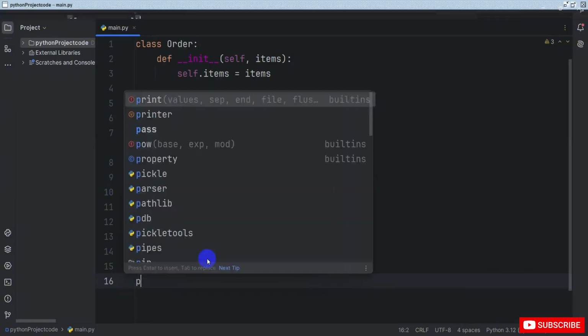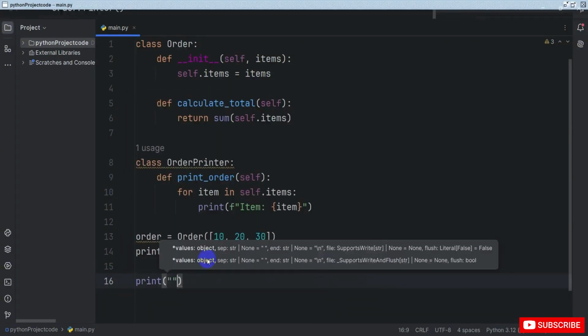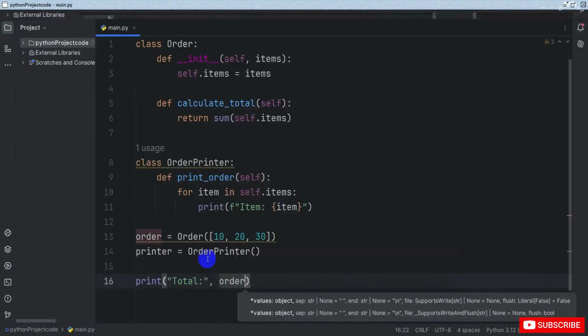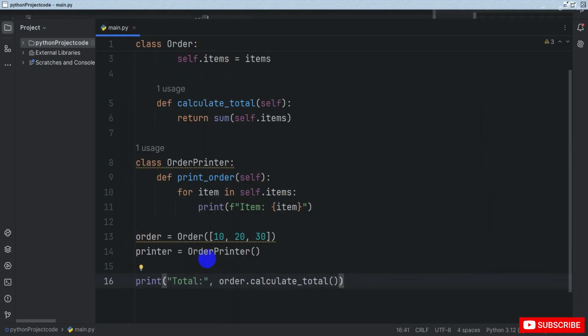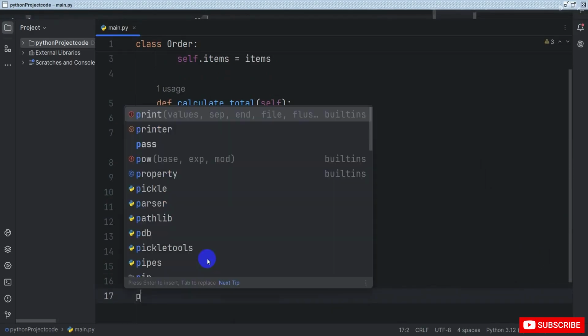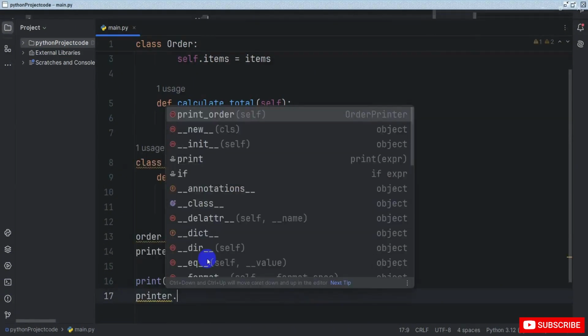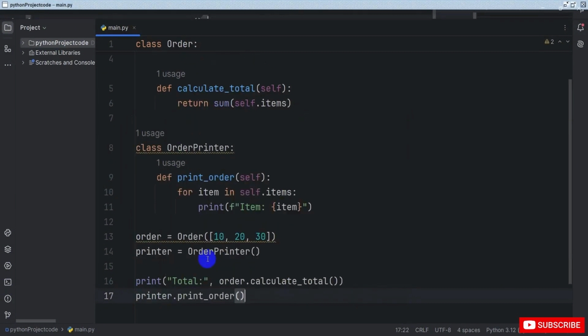I use the print function. I type print, and inside it I type total. Then I call order dot calculate total, this method. Now I create printer dot print order, and inside it I declare the order again.